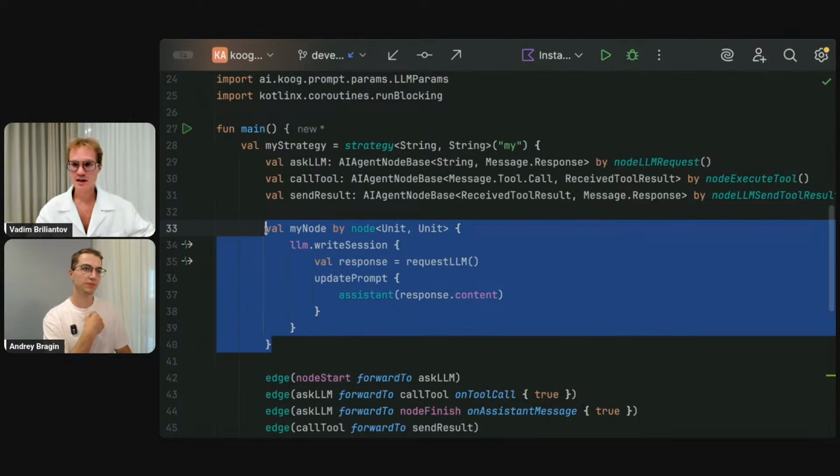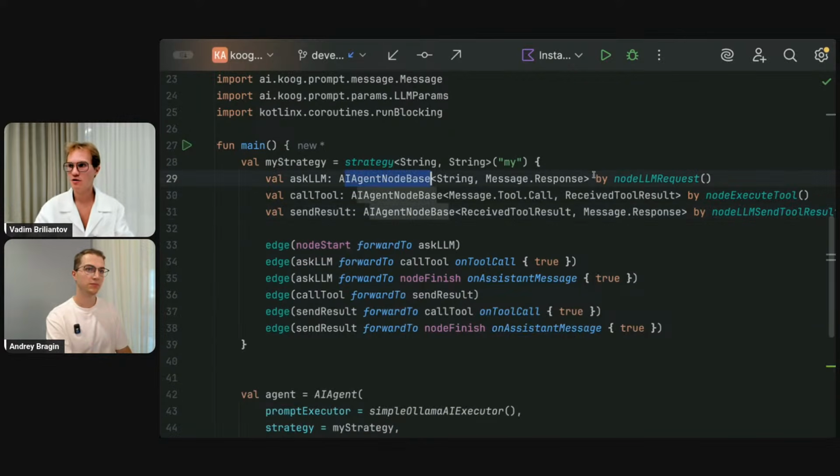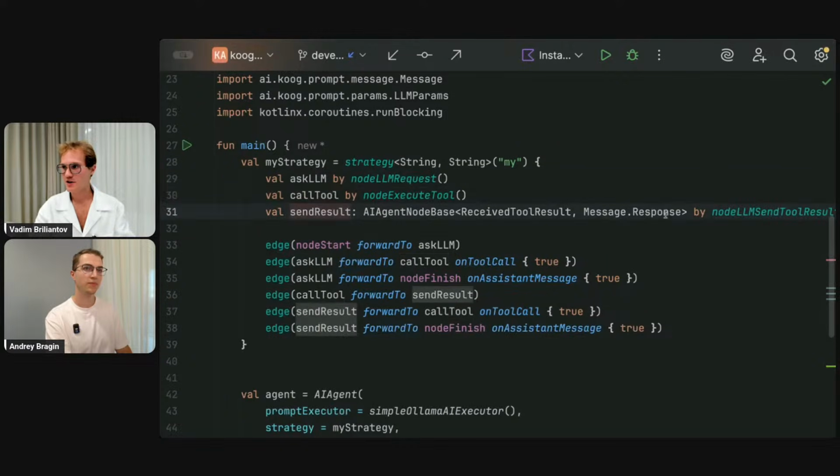So in the next sessions, we're going to learn much more and deep dive much more into many of these details. But for now, I just wanted you to have the basic idea of how strategies work and how strategies might allow you to control the way you operate with LLMs. So far, I'm going to stop sharing this part of the screen, and I'm going to share the final slide from my presentation, and we can go straight to the Q&A.